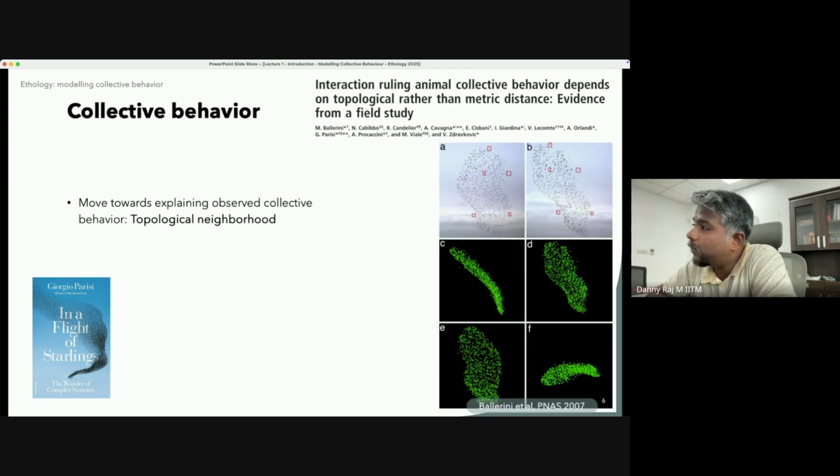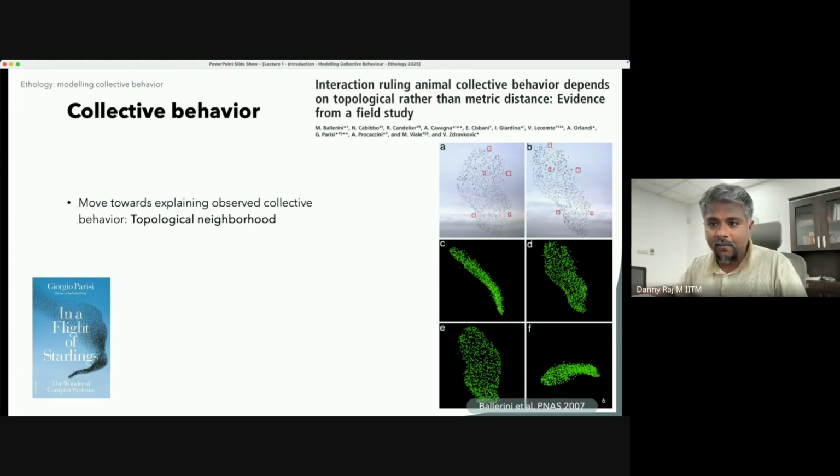So what did they set out to do? In Italy, in a particular place, they have these starlings, just like the pigeons that I showed in the beginning. These are starling flocks, and they are known to flock in huge numbers, in thousands or even more. This is a particular snapshot of starlings that are moving. They keep cameras in different positions to capture the 3D motion of these birds. Once they capture it, they look at their spatial organization, characterize many things, and then ask the question, how are they interacting with each other?